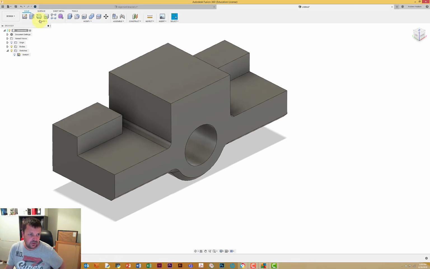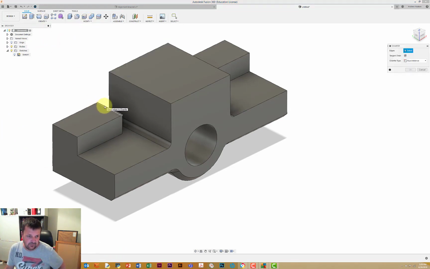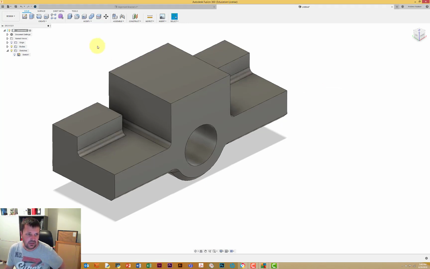Okay, so now we're going to do some more chamfers. And we're going to chamfer that edge, that edge. Oh, I need some fillets in here. So let's actually not do that first. Go cancel, let's put the fillets in first because it makes a difference. Fillet there of 3. Okay, now go back into your chamfer.